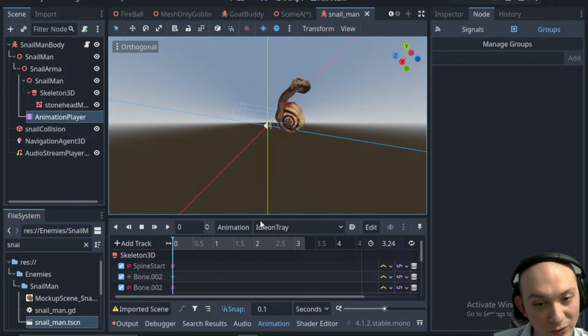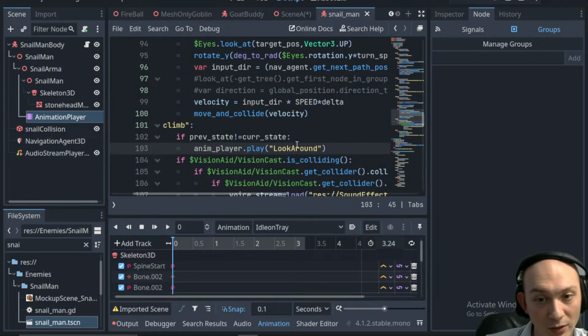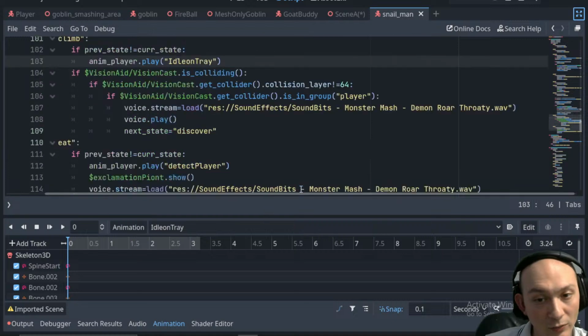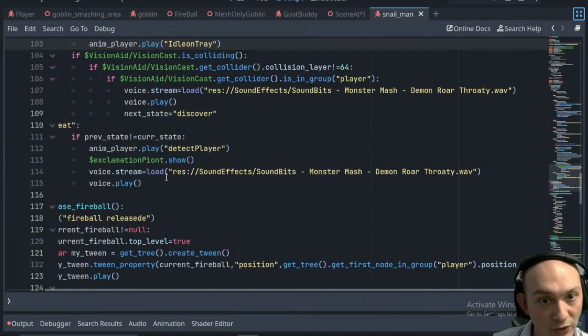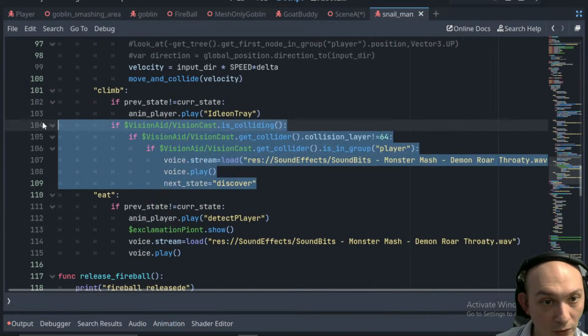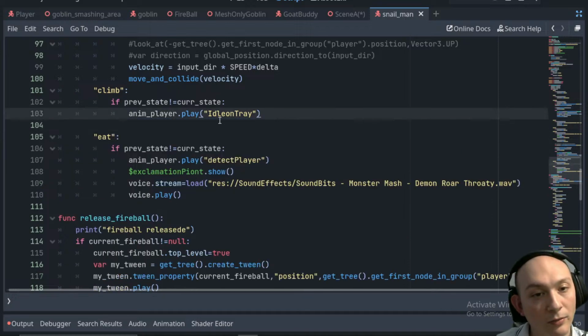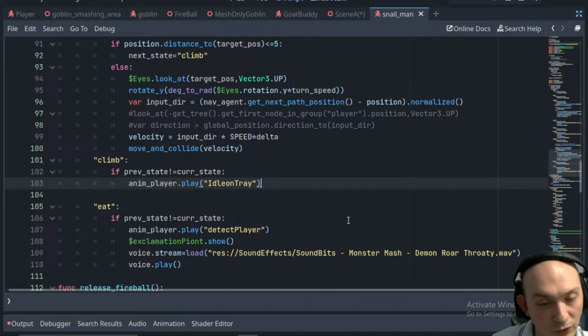Yeah, I think that's what I'll do, is I'll hit this animation once he gets there. That'll be a better place. So, idle on tray. And then we don't need any type of vision cast, so we can get rid of all this. And that's when we're going to start the tween.